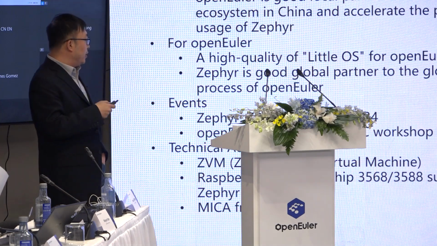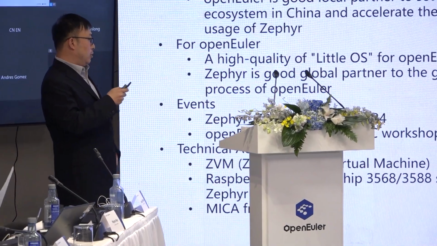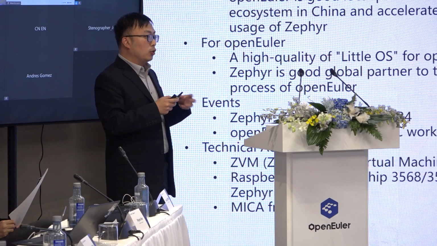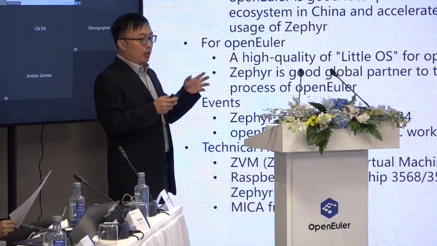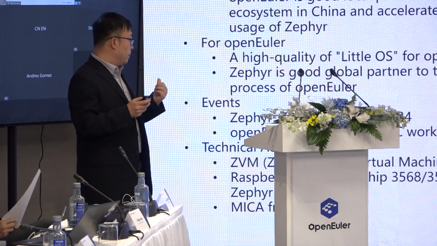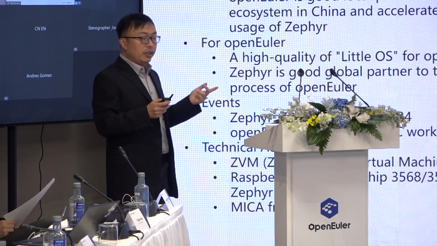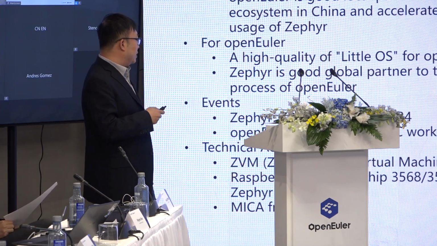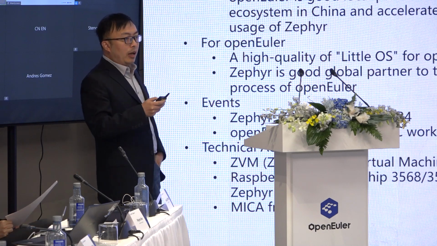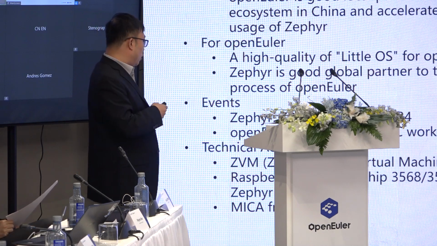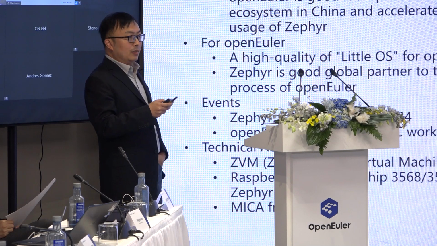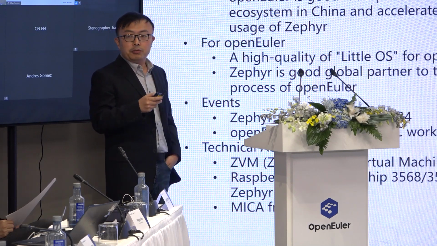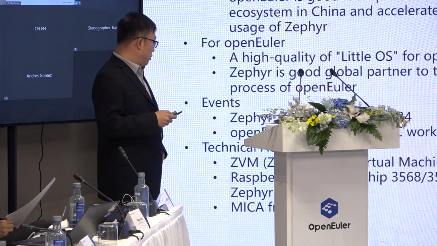We have some joint events in ZDS last year and this year. We will have some talks in ZDS, and we also invite Zephyr to join openEuler's events like ODD and the MWC workshop today. We also have some technical achievements. For example, we have an innovative program called Zephyr-based virtual machine, ZVM. It comes from openEuler in China, and maybe in the future we will donate it back to the upstream, right?